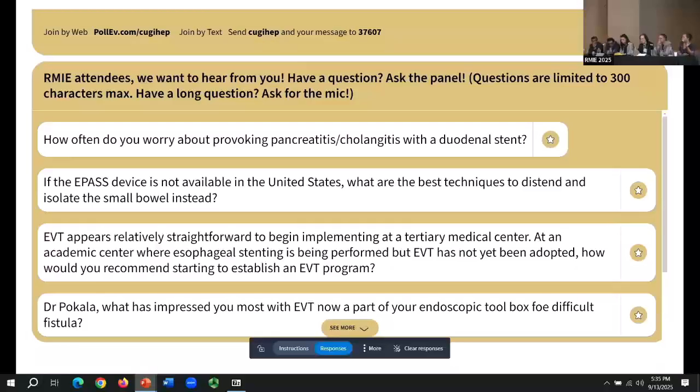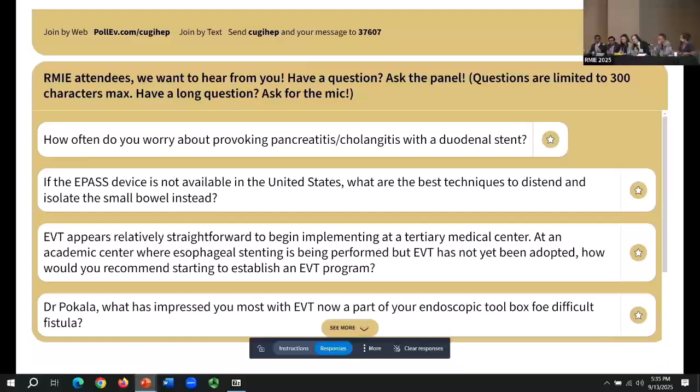If you are looking to start implementing EVT at your center, you need the buy-in of your surgeons. Our surgeons are really the biggest source of referrals for EVT. They've seen that it works, and they are often asking us to perform EVT for their patients. So I think that's the first step, and then really educating your floor nurses is also imperative.